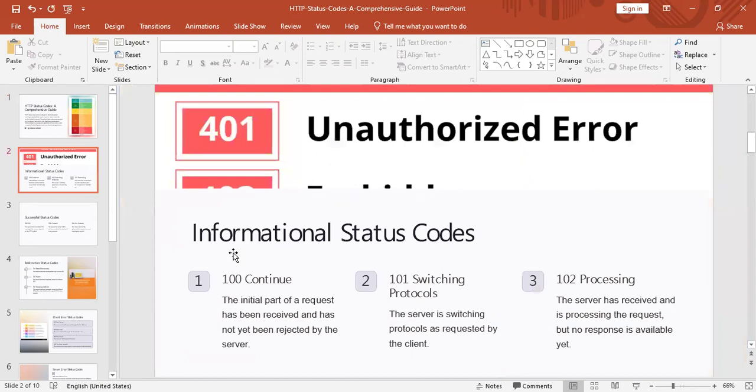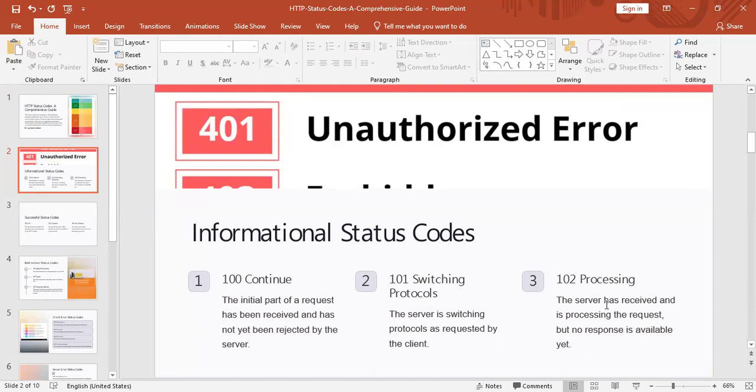For 100, when will we get this status code, we are going to see. From 100 it is starting, that is the informational status code. Like 100 tells us that the initial part of the request has been received and has not yet been rejected by the server. Then 101 switching protocols, the server is switching protocols as requested by the client.